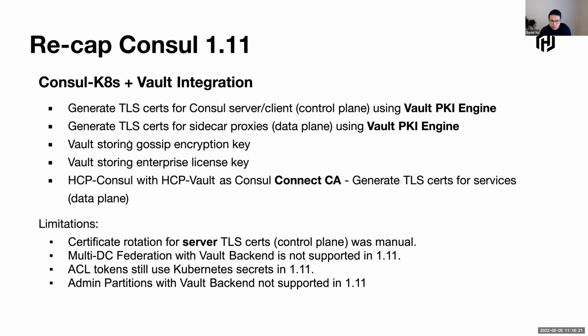Now, when it comes to making sure that communication is secure, we have an additional key called a gossip encryption key. So the clients and the servers are essentially Consul agents, and they communicate over RPC. There's a specific encryption key for encrypting that traffic that we have to leverage, and we now can retrieve that key from Vault. Also, the enterprise license key for those of you that are leveraging enterprise features like admin partitions or audit logs. You can leverage that license key within Vault as well.